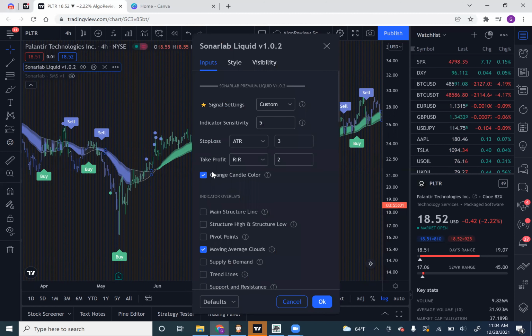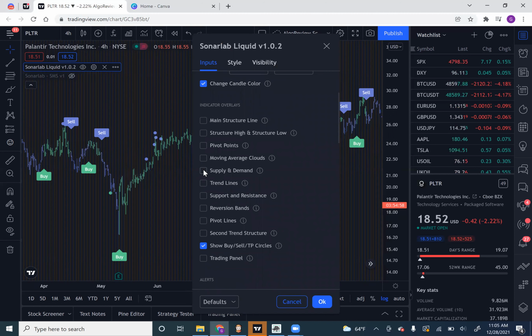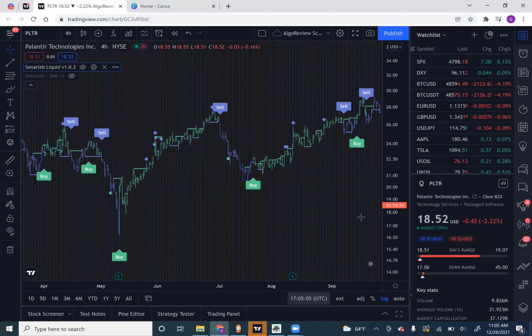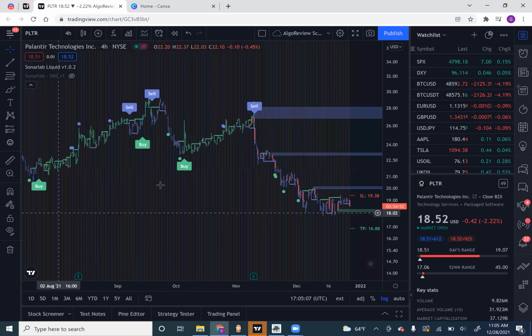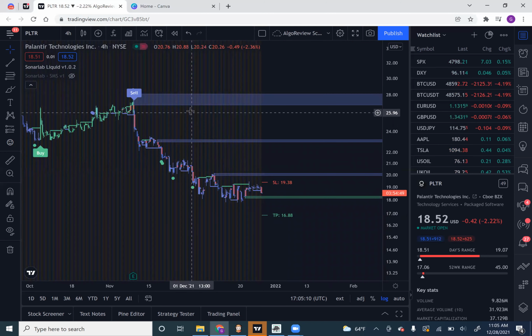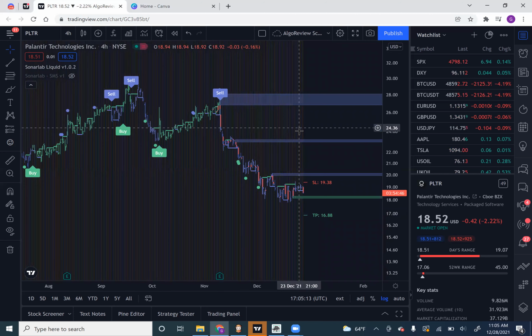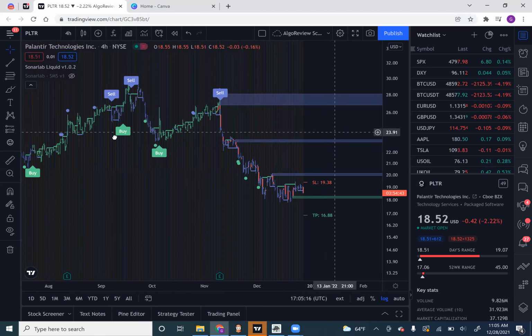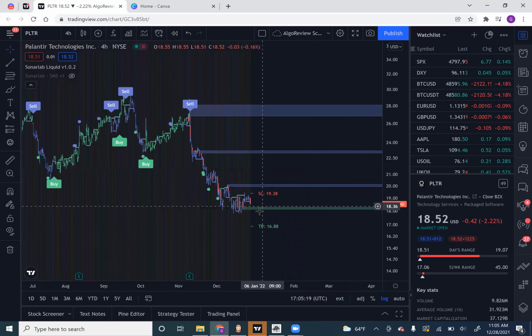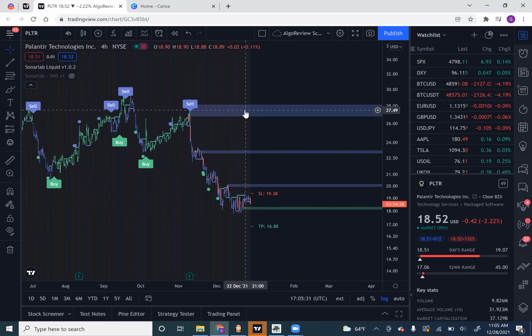All right, so let's go to the supply and demand feature, which I think personally is a fantastic feature. As you can see here, especially on stocks like this, you have supply and demand zones, and that's where you're going to see support and resistance. So it's color shaded based on if it's support or resistance, support demand zone right here, and then resistance, resistance, resistance. And this is a cool feature because it identifies where you're going to see potentially large selling or large order blocks where traders are going to be looking to short or to buy. So right now I would be buying right here off this support zone, and then selling off of this one, and this one.